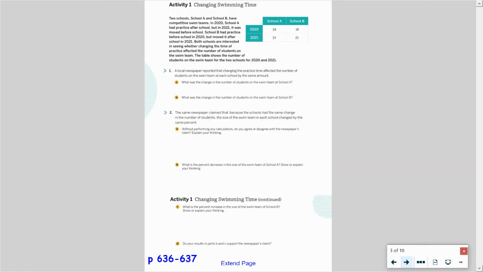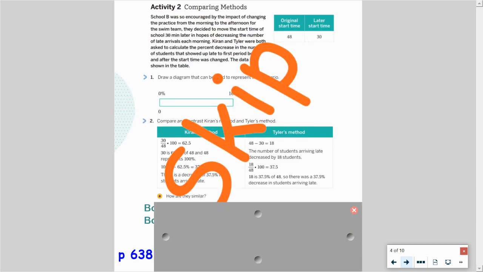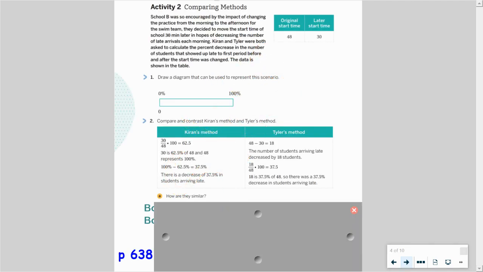Now, we've already done activity 1 in class. I'm going to skip to activity 2. Speaking of skipping, we chose to skip this, but let's go ahead and do it now. With the key questions down below, how are these similar? How are they different? In fact, I'm going to encourage you to pause, go ahead and read this right now, and come on back when you are ready.